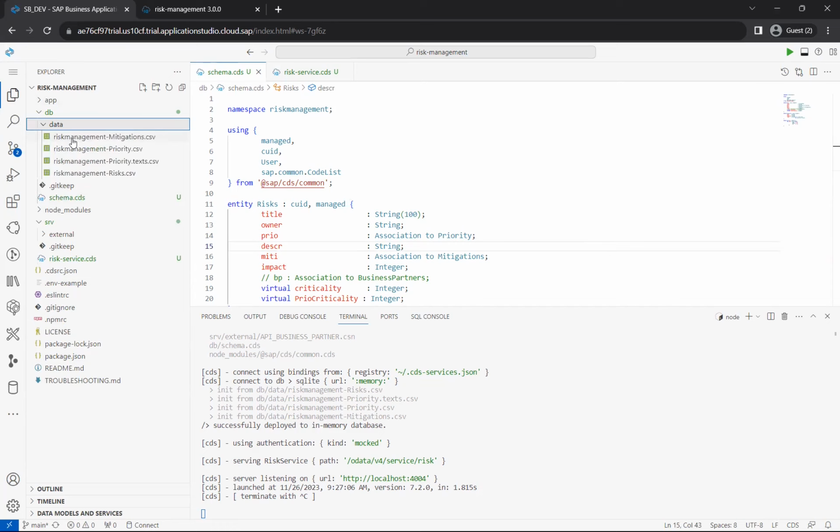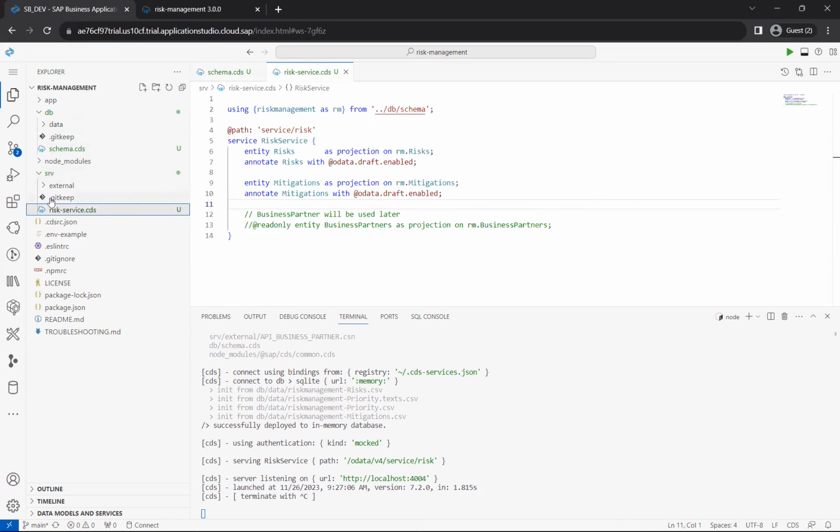We have provided mock data using these .csv files, and we are making use of this data model in our service folder. In our service folder, we have created a risk-service.cds file, which basically exposes the database entities as an OData service. This file creates an OData service for us.